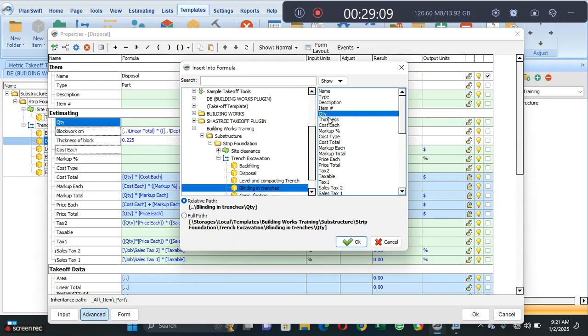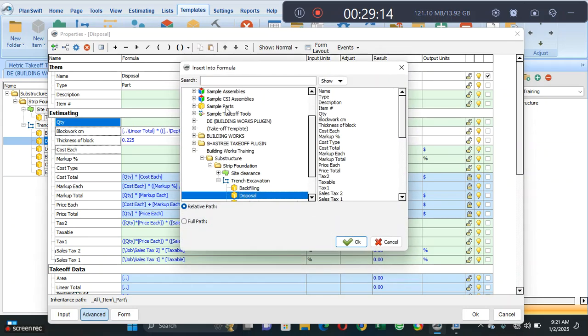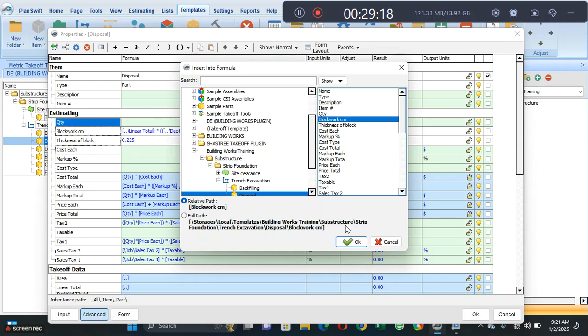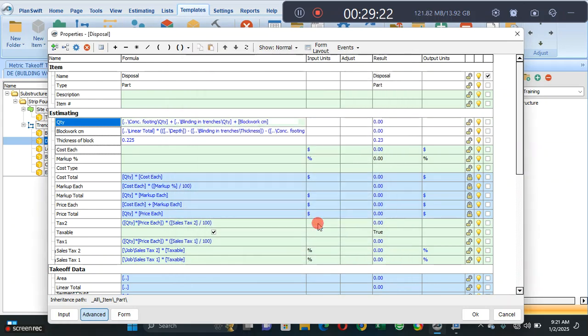I'll need the total quantity of it. Then we add the Blockwork cubic meter that is the space the Blockwork will be taking. Then OK. You can see now we have total space the concrete footing will be taking, and also the blinding in trenches and the Blockwork. That is our disposal, all in cubic meter.